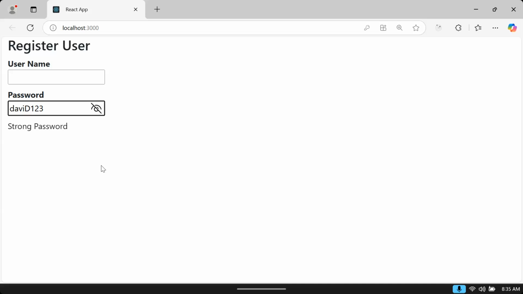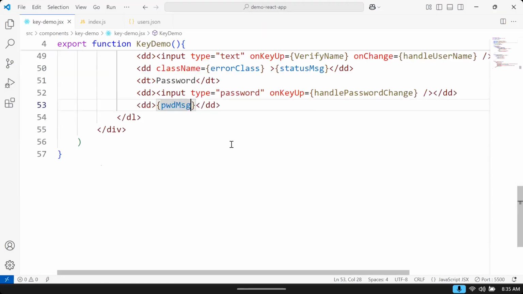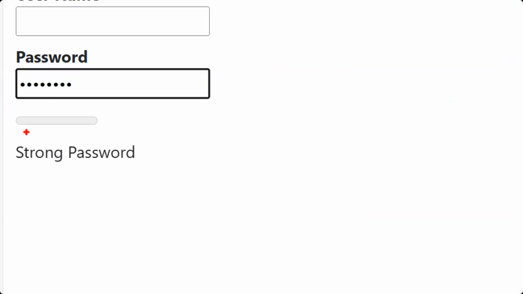Suppose I want to show it graphically, and colors are also important. Graphically means what? You see, websites show password strength. How do they actually show it? Websites show the password strength using a meter element. In HTML you learned meter and progress bars, right? Those are HTML elements, and by using these meter and progress bar elements we can show it.